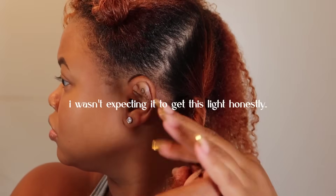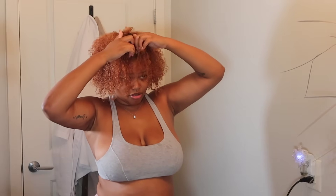Ignore my beat-up towel, but y'all — this color my hair is right now, is this like ginger? This is cute. I'm going to let this dry, I'm about to go walk my dog. I'm going to detangle my hair though because I know if I don't do it now it's going to be a problem later. Alright, we're in my kitchen now. This is how my hair turned out — I just want to show y'all the color after it's dry. I did end up blow drying it a little to hurry up the process because I'm losing daylight.